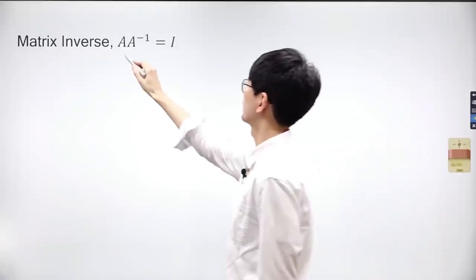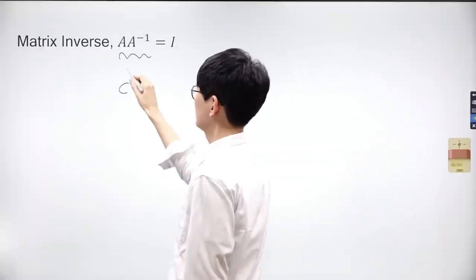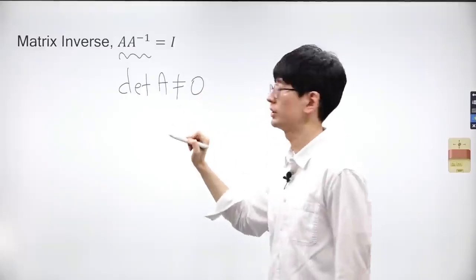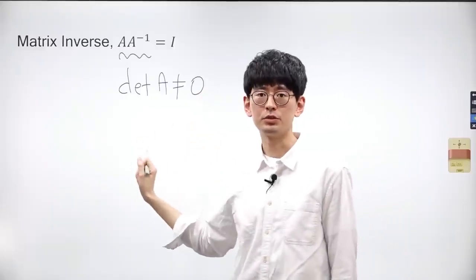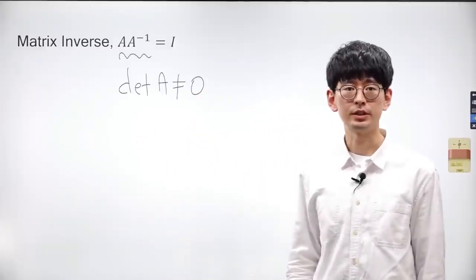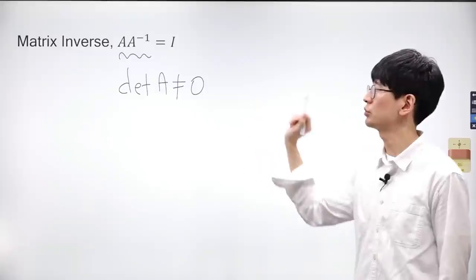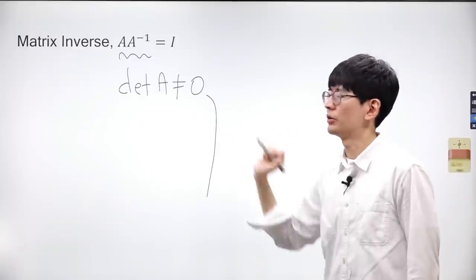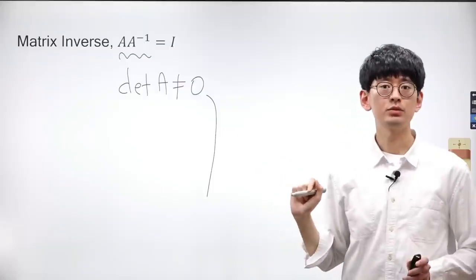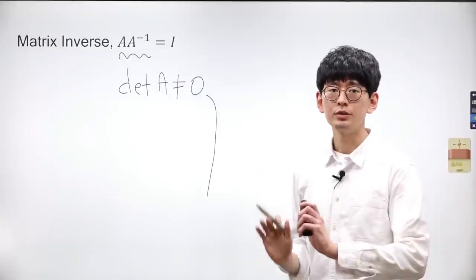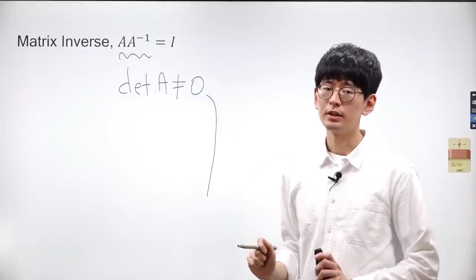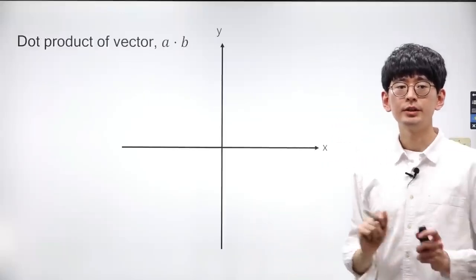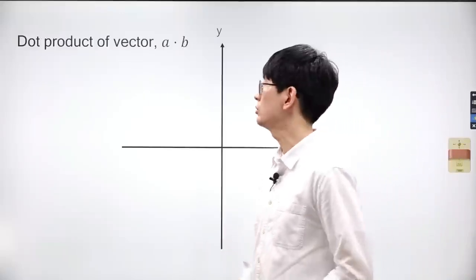Now, let's explore the condition for the existence of an inverse matrix. This condition is that the determinant of the matrix must not be 0. This implies that every vector in the matrix is linearly independent, making the matrix a full-rank matrix. Earlier, we learned about the relationships between linear independence, the rank of a matrix, and the existence of the null space. Now, we understand the connections between the existence of an inverse matrix and these conditions as well.